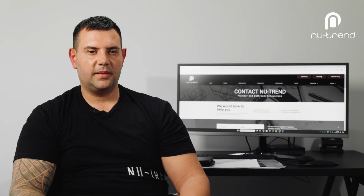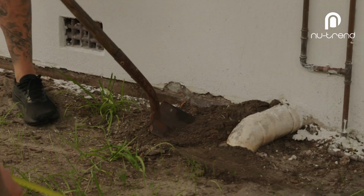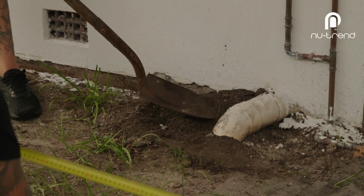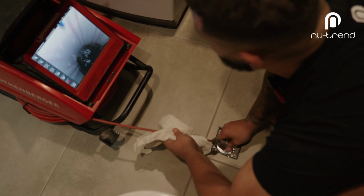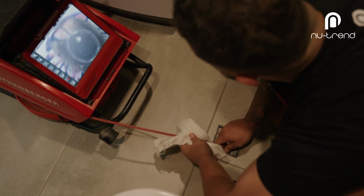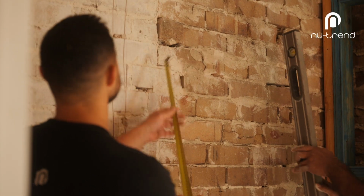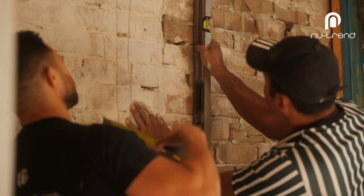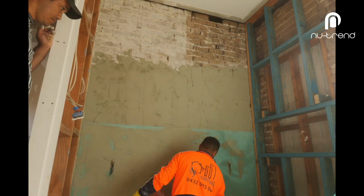Once the bathroom is completely stripped, we will do a full inspection to look for any unforeseen issues that may have occurred with the plumbing or electrical. We will give you a complete review with quotes and recommendations if any are needed. We carry out a free complete CCTV pipe inspection to make sure that all the plumbing is ready for use. We will also make sure the room is completely square and let you know if any adjustments are needed. We do all this to make sure the structure and piping is ready for your new bathroom.